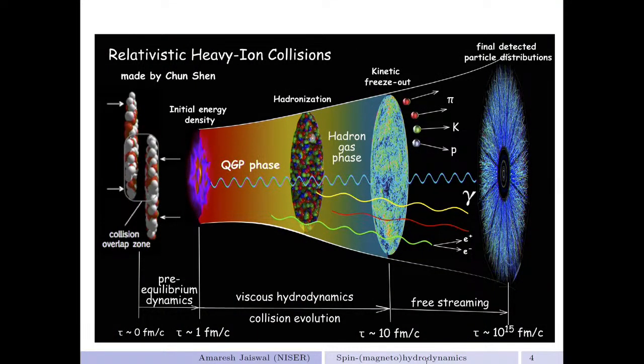So why do I worry about relativistic hydrodynamics? One of the systems is the quark gluon plasma formed in heavy ion collisions, where the major part of the evolution is governed by relativistic viscous hydrodynamics. We need dissipation to explain certain flow phenomena and so on. But the idea is that relativistic hydrodynamics is applicable in heavy ion collisions. So as a high energy physicist, I am interested in formulating relativistic hydrodynamics appropriately for the system.